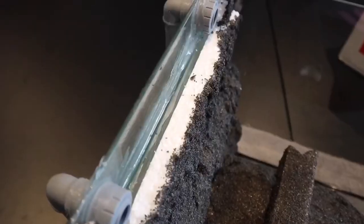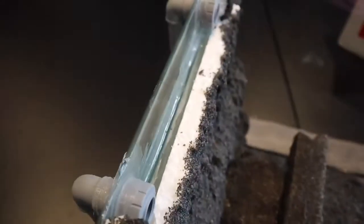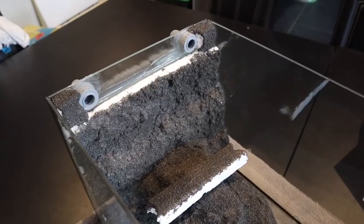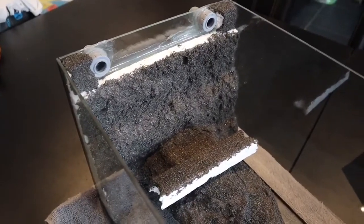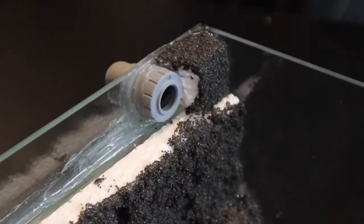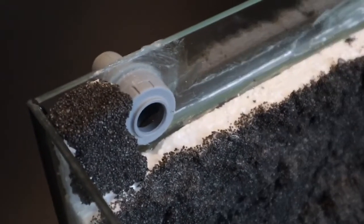And also this top section here, you can see there's a bit of a gap in between the polystyrene and that glass. Obviously that's going to be pushed right up against the glass, but that's also going to be completely filled with silicone just in there. Going to completely fill that section with silicone as well, and that means there's going to be a full silicone bond all the way around the polystyrene, and that's just going to be another barrier to try and stop that water from penetrating behind. All of this is going to be siliconed in as well. I'm going to put a load of silicone around here just to secure all that. Same with this stuff all the way around that, just to try and stop any water getting behind that.